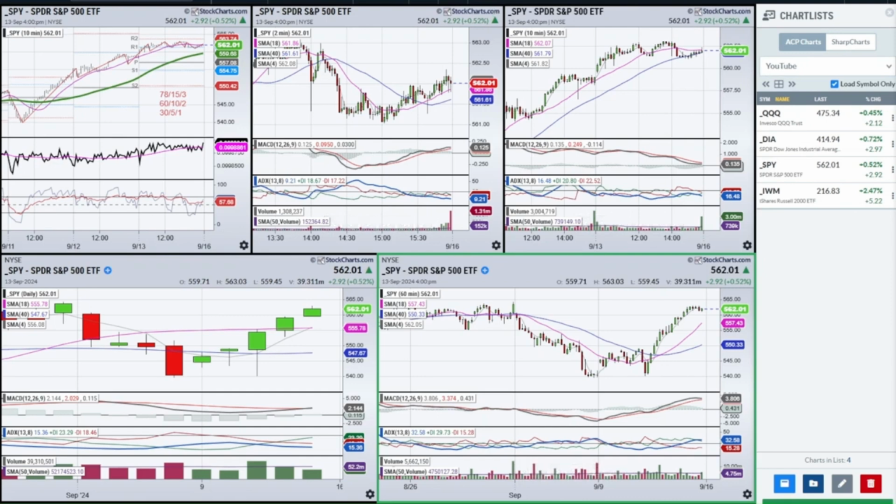All right, now I've got the 60, the 10, and the 2. The way this works is we use the 60 kind of for our bias. It would be like if you're looking at a longer term chart, you start with a monthly and then you go weekly, daily. Well, in this case, the 60 would be like the monthly, right? And we're looking at what the bigger pattern is, what's the bigger trend, where's the support and resistance levels, how much room do we have, what kind of momentum is in place on the bigger picture. And then I'm going to look for signals on the 10-minute and trigger them off the 2-minute.